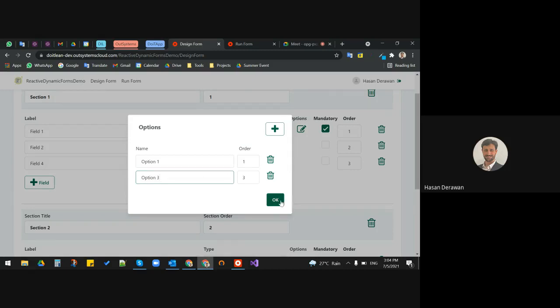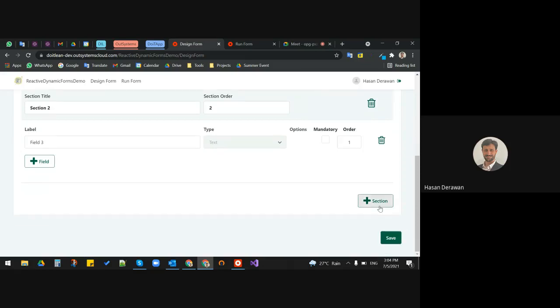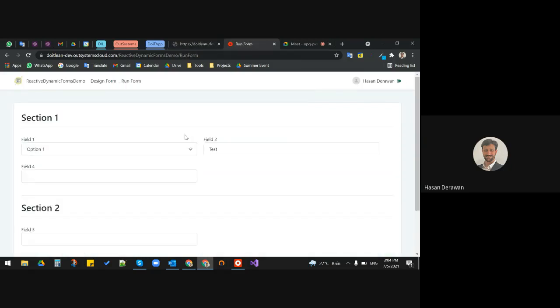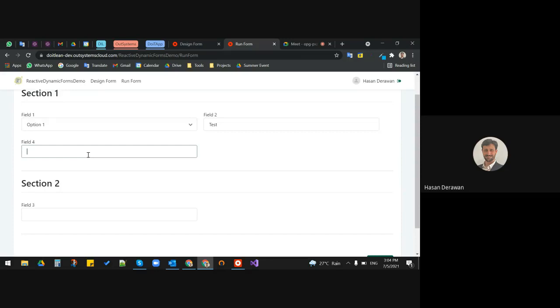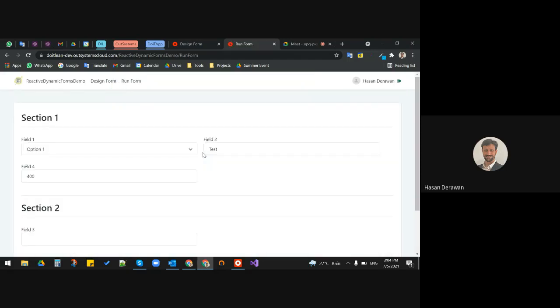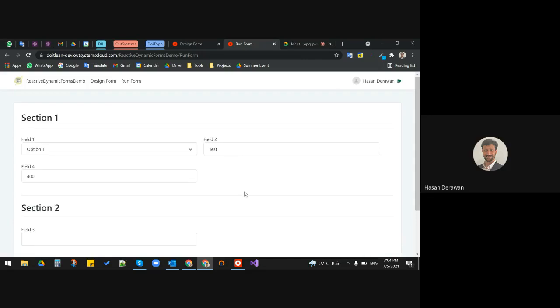Okay, so whatever changes you did here, once you click save, we can add a section also or remove a section. Once you click save, all this structure will be saved, okay, one time. So now we can see here, I'm trying to write characters here, but I cannot because it's only number. So I click submit again, the data is stored. So it's just a simple reactive dynamic form that we can use in mobile and reactive applications. Let's move to the code now.